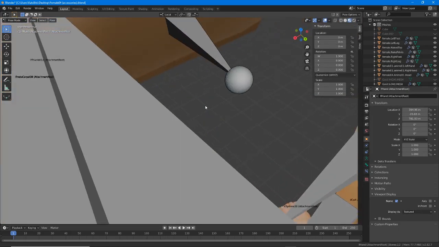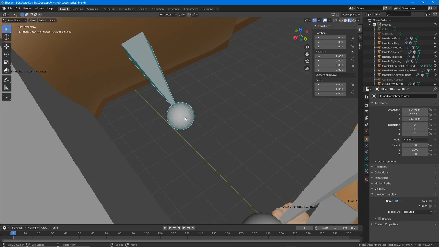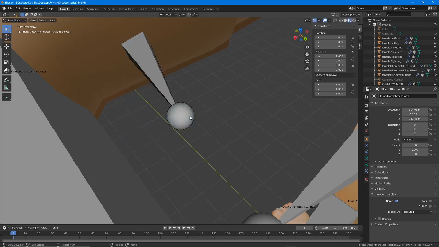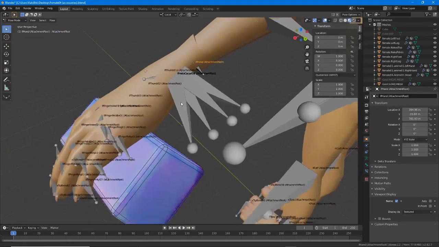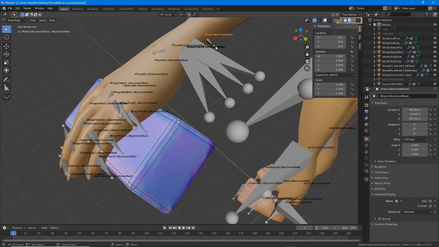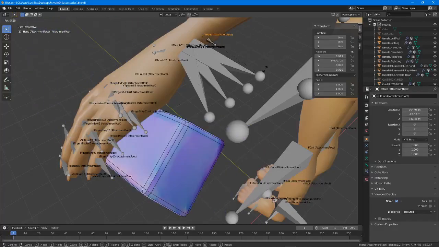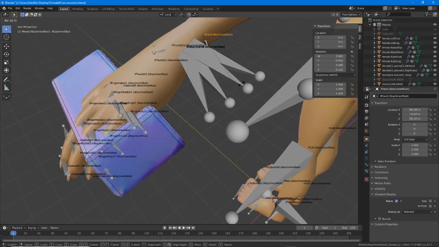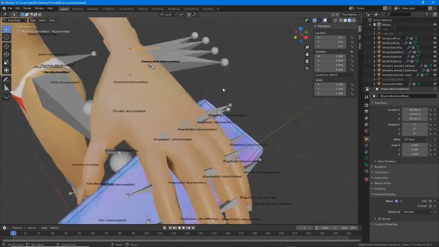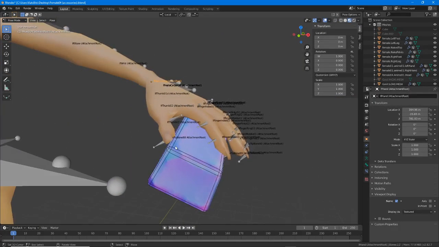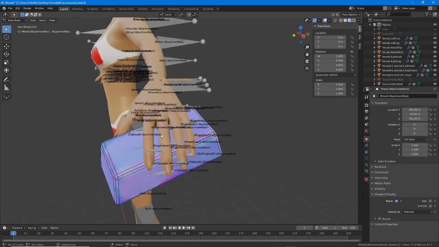There are two bones. There's root, and there's accessory node or attachment node. And root bone is the one that controls the armature overall, but it also now controls our object. And what this does is it locates our object on the avatar. So when we load this, hopefully into IMVU Studio, it should be in place in the avatar's hand.